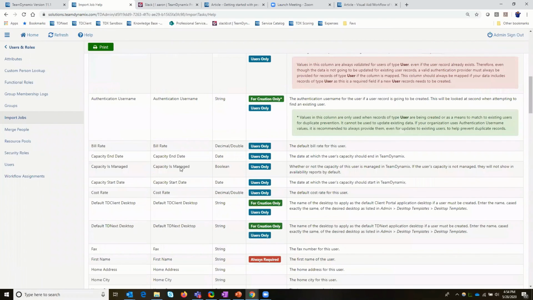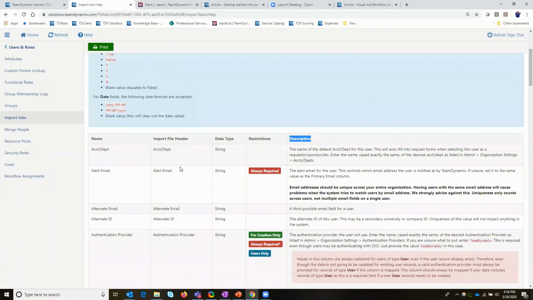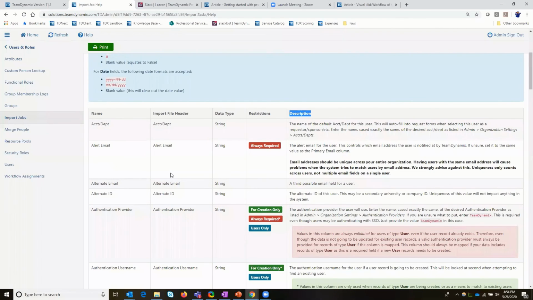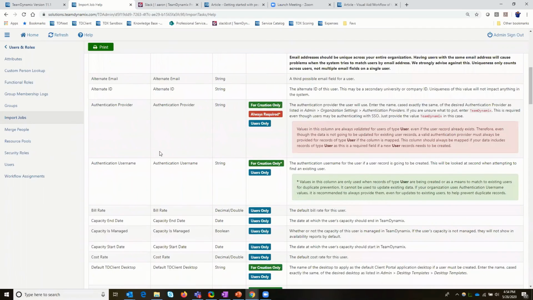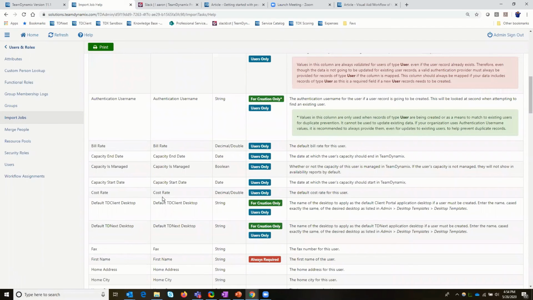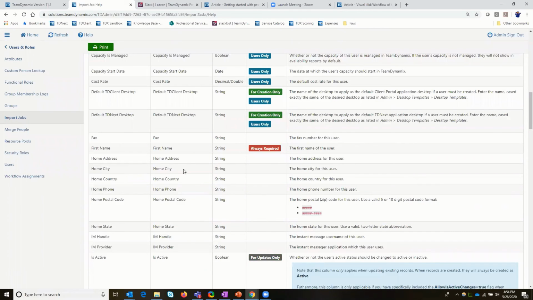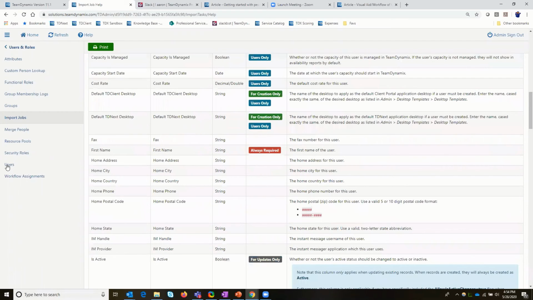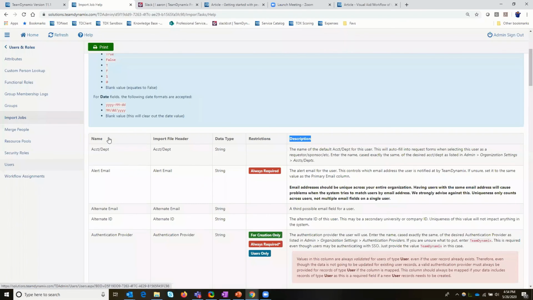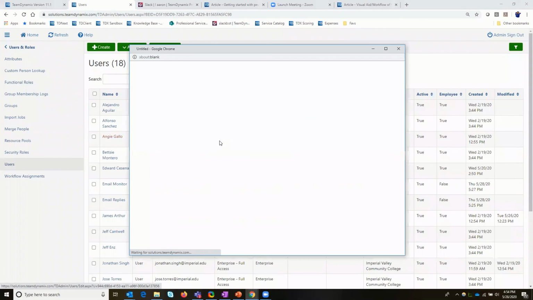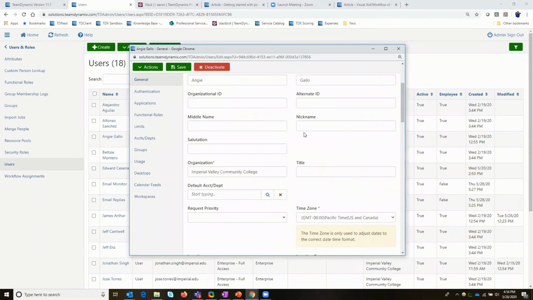Now, for those that were on the very first call we had, this will look very similar to the user record that we manually created. We skipped over a lot of this because we don't have a bill rate for a lot of things, or cost rates for people. It's sometimes not leveraged. The address. So a lot of this looks very similar when we go in to create a user. When we created Angie, all of these fields in here are what we're seeing.